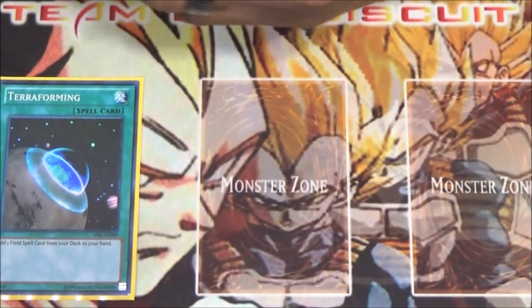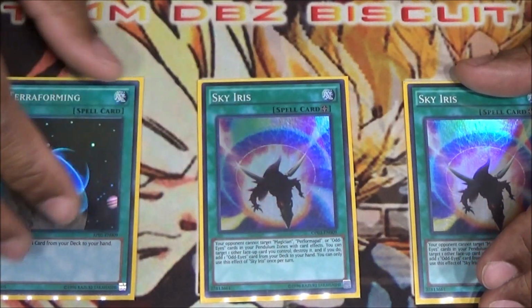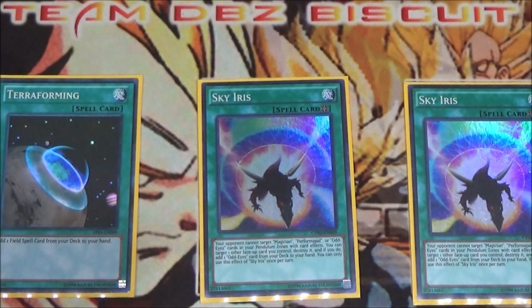Lastly, we're running 1 Terraforming and 2 Sky Iris. This is a nice little package. I like this a lot. Being able to pop the Guardian Ariande or whatever card I might have on the field that I want to clear out, Luster Pendulum, whatever, and be able to get a search for my Sky Iris.